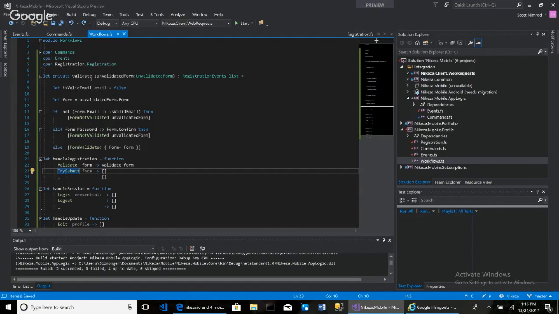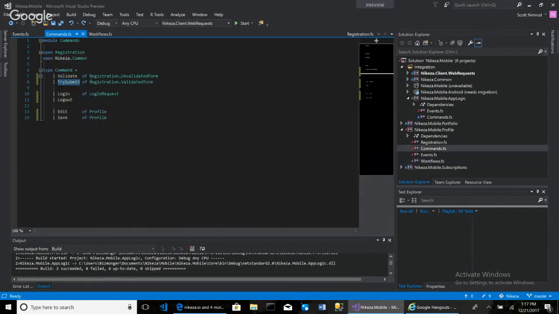And I guess when we execute a command and that command results in a form being validated, then the client that requested that command to be executed can then do the IO, because it's not supposed to be done in the workflow. And I need to research why, but that's what the guidance is, and that's what I'm going to obey.